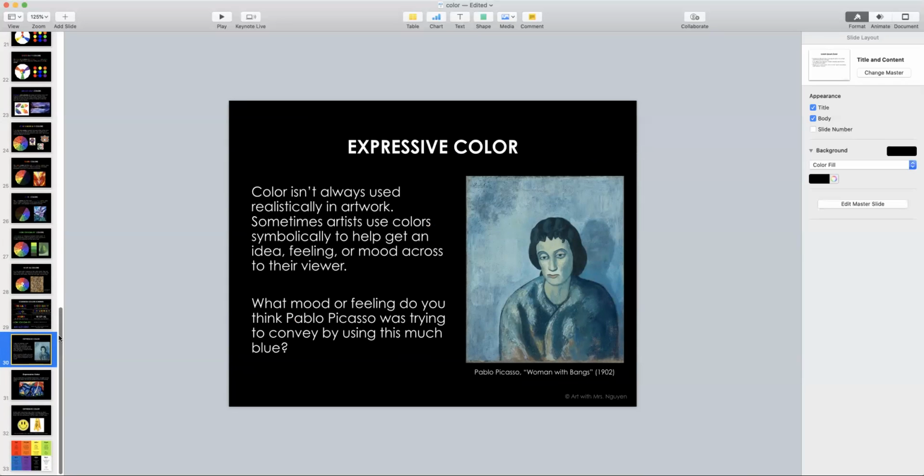A lot of times artists will use their colors in their artwork to show expressiveness. It's a tool you can use to show a mood for your viewer. This was Picasso. You might know this, but he had a whole period in his life where he went through a lot of heartbreak and a lot of loss. It's called the blue period in his artwork because he only painted in blues. It's monochromatic, cool colors all the time because he was depressed, and that's the color he thought he could use. He's using lots of dark shadows and dark colors to show his overall feeling.